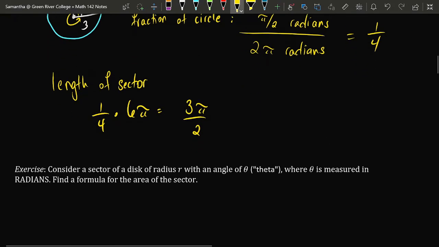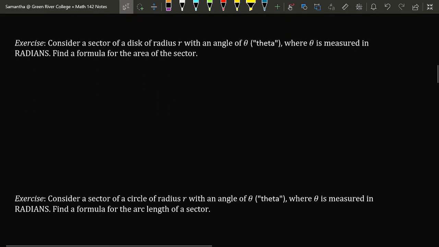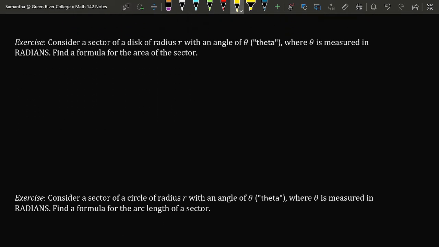Now when you're working with central angles that are given specifically in radians, you can come up with a pretty convenient formula to find the area of a sector. And I'll warn you right now, and I'm going to warn you again, please be careful. This formula really does only work when the central angle is in radians. So let's figure out what the formula would be.